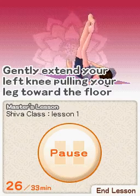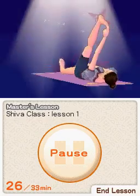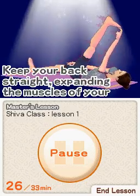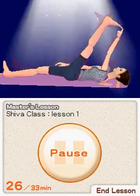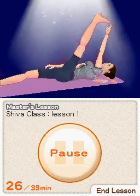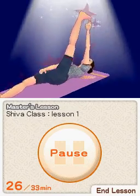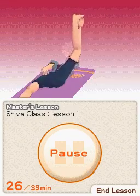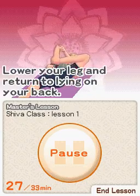Gently extend your left knee, pulling your leg toward the floor, stretching the back of the leg. Keep your back straight, expanding the muscles of your back, focusing the breath down the back of the left leg. Gently bend your left knee. Lower your leg and return to lying on your back.